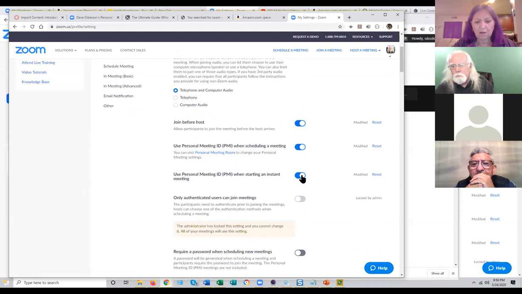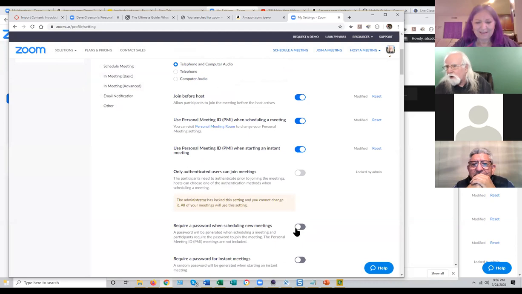So when it's brown, it's on? Blue. Yeah. Now when it's blue, it's on. If it's blue, it's on. I know, yeah. Because you clicked on it, and I thought, I have to click on make it brown, because the brown is not on. Oh, no. I was just showing you the process. Okay, got it. You can turn it on and off. But if it's blue, it's on. That's what I thought. If it's blue and the white circle is to the right, it's on. If it's gray and the white circle is to the left, it's off. Of course. So just make sure those two are on and you're golden. You will never have your students end up in one room and you in another, ever. Thank you. Okay, good. Got it.